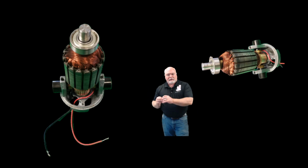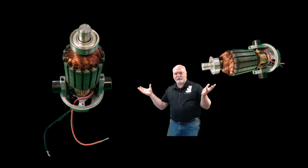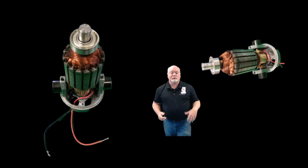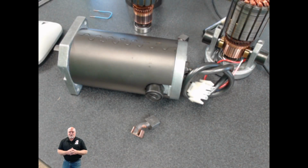And again, we're not going to take the motor apart. Instead, we're going to do an ohms measurement on the motor. But I just wanted you to see what's actually inside there so that you can get a better grasp upon what it is that you're taking a measurement of when you do an ohms reading. So just a few more slides here, and we're going to be doing that in real life.